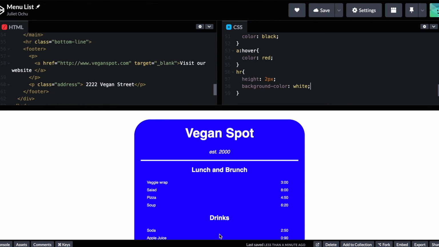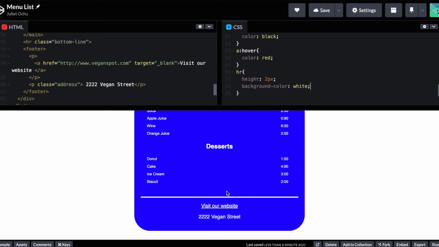Hope you enjoyed this. I'll send the link of this my CodePen. I'll add it to the description box so that when you click it, you can actually come here and fork the pen like I taught you, and have it in your system. And when you look at it, you can edit the code.